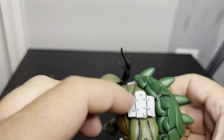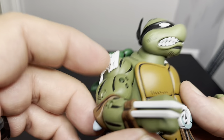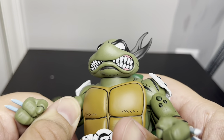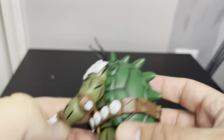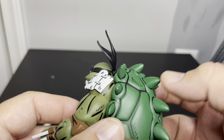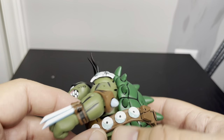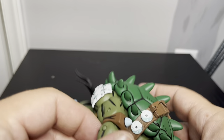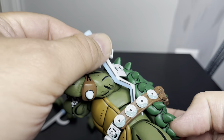The shoulder pads look kind of like pieces of wood put together. Both sides are basically identical and I really like the spotting and coloring here — it really makes the figure stand out. The shell spikes are not pointy, they're kind of just blunt spikes, so you don't have to worry about stabbing yourself. There's no place to put a weapon in the shell but you could probably just squeeze one in there.